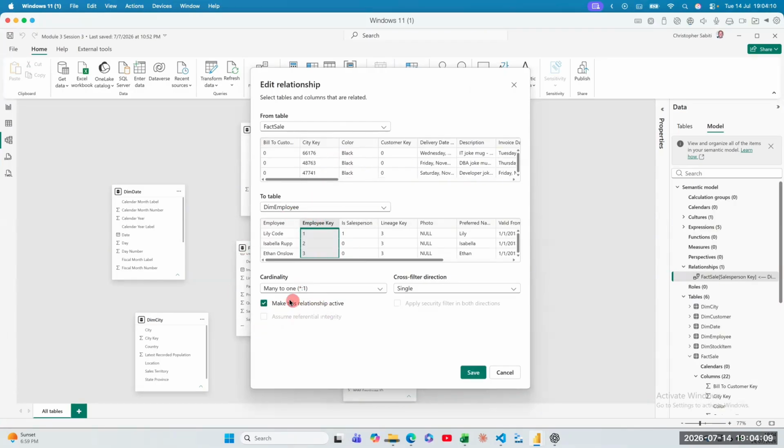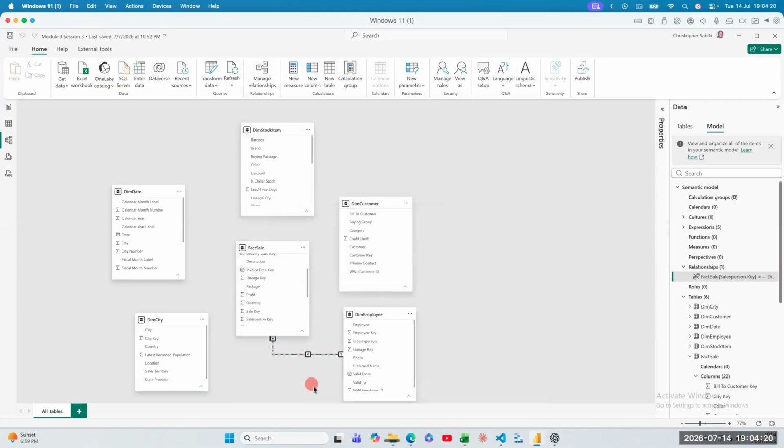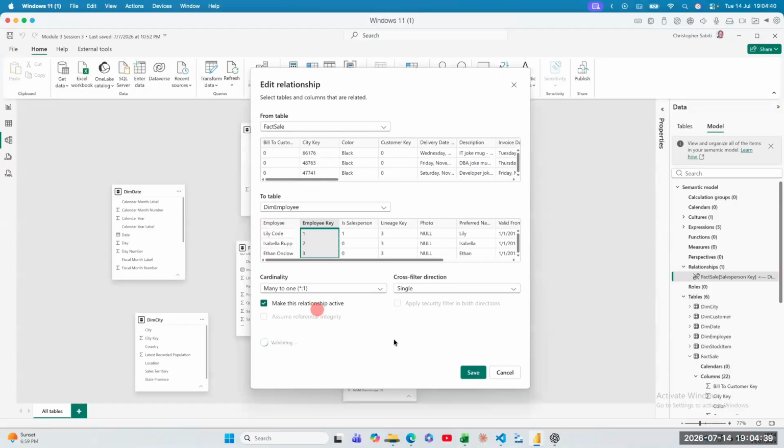And mark this, that it is made active. The moment I uncheck this and click OK, it will be a dotted line. But that doesn't mean that you can't use it for relationships. So we are going to find that scenario when you're making a relationship for two columns in one table to two maybe different dimensions or the same dimension. So I'll double click on this and make it active again. By default, it is always active.